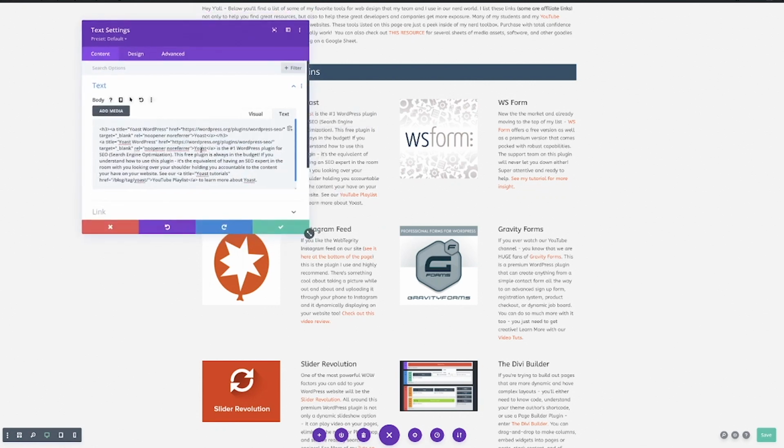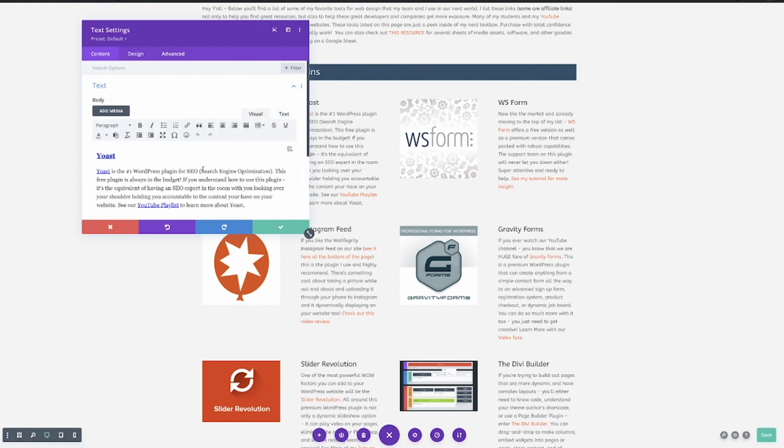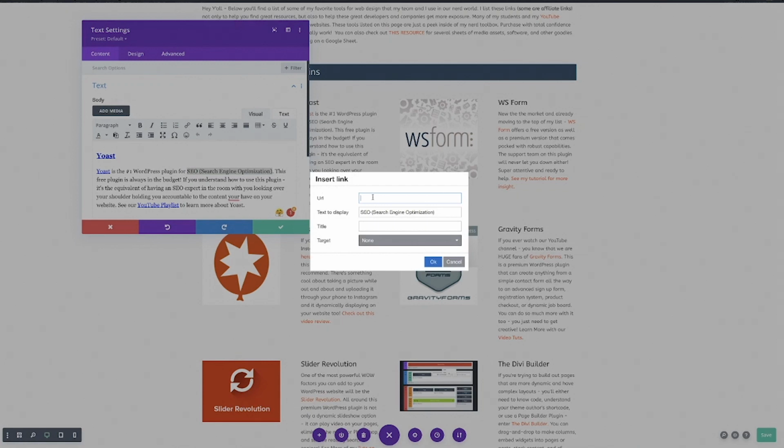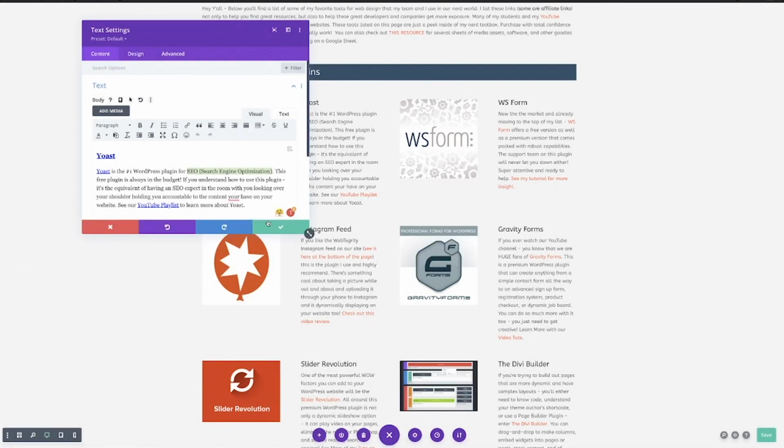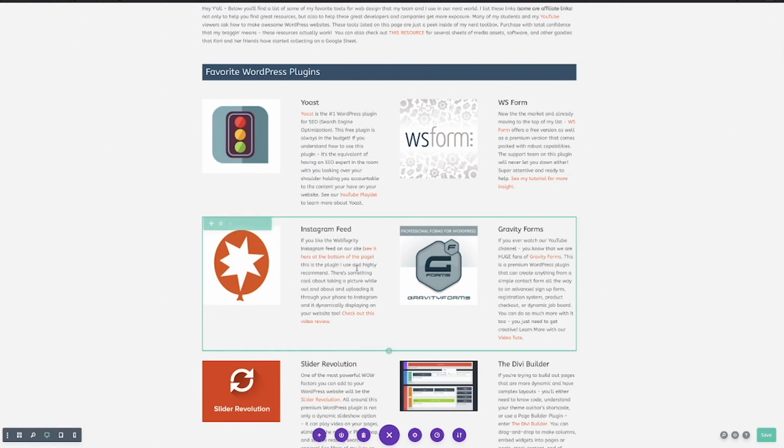So anytime that you have a paragraph area or a text area where you're adding in a description and you have an opportunity to mention something that could be clickable, be certain to go in and add in that little extra bit of code. Of course, if you're in that visual mode, all you have to do is highlight the text there and click on the insert link. You certainly want to give it that URL, and you can also give it that title for best practices when it comes to SEO, and click OK, allowing that text to now become an active link.